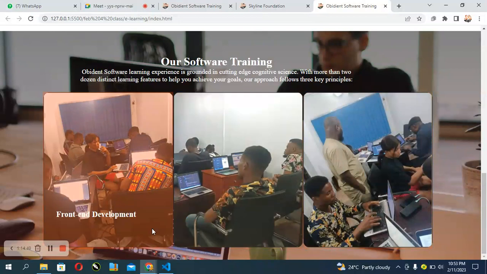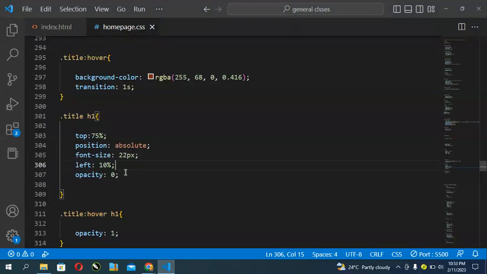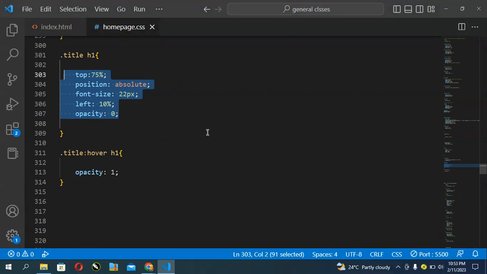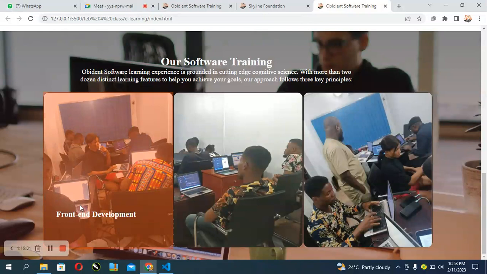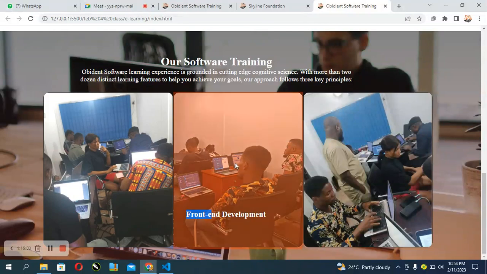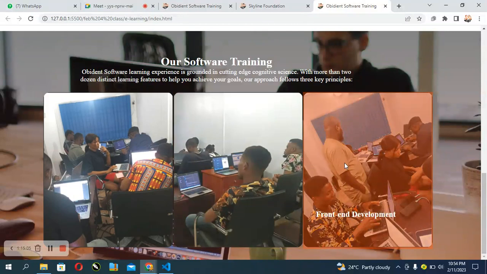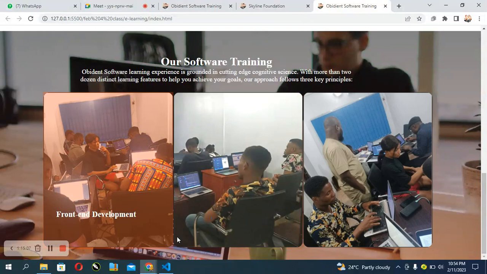When you hover, when you add opacity now, very simple. You add opacity here. Are you there? Hope our battery didn't go off. Sorry. So opacity here. So on normal, you have 0, but on hover, you have 1. Now we want when you hover here, it will just come up. Let's do that.